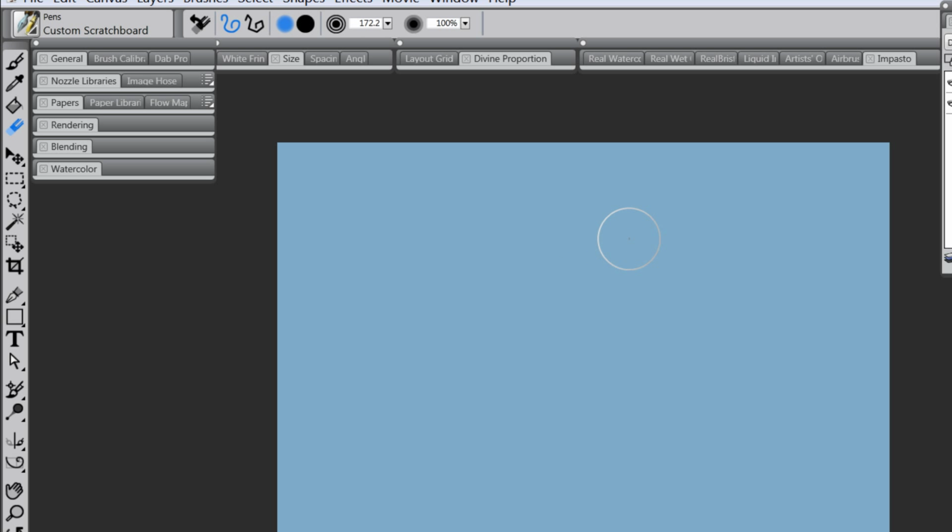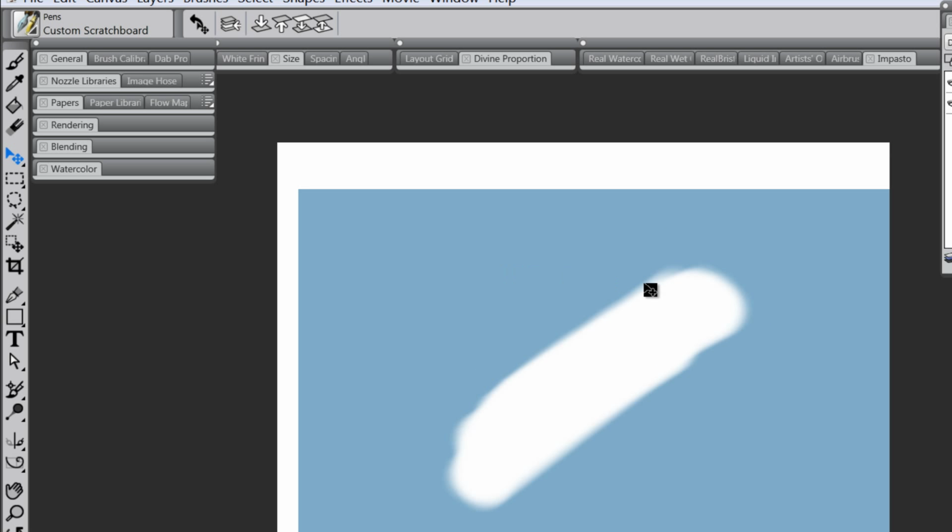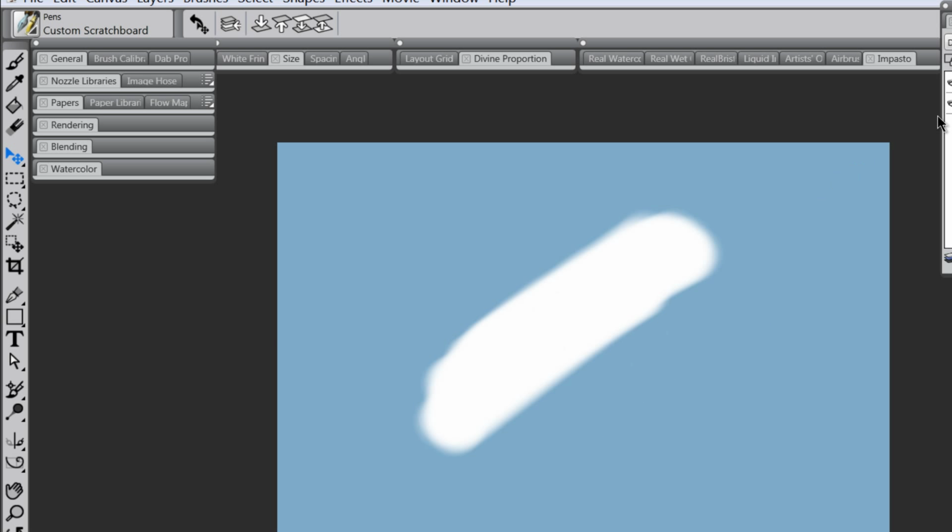The next tool we'll look at is the eraser, and this is pretty obvious. It works like the brush tool does, except it removes pixels rather than adds them. So I'm erasing some of this blue that is on a layer here. If we move this layer around, you can see I'm just erasing through, and you can see what's on the other side.